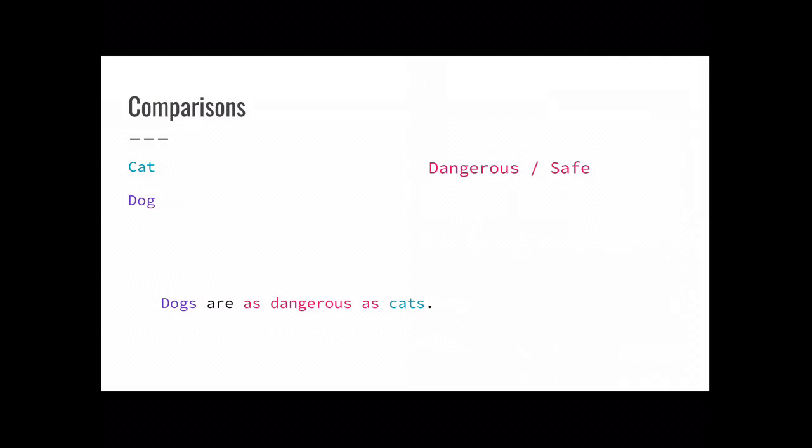So we could say dogs are as dangerous as cats, and cats are as safe as dogs. When you are writing comparisons that are the same, it simply is the adjective between as and as.